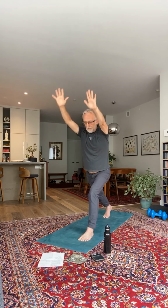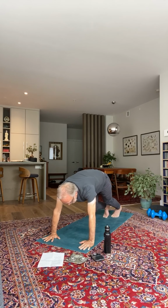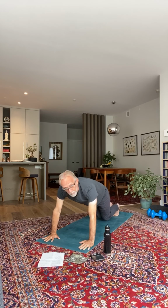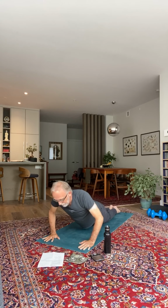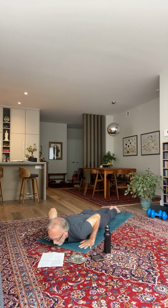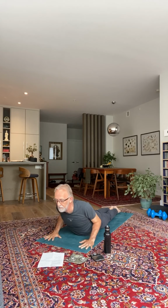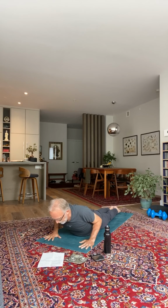Inhale your hands overhead. Exhale your hands to the mat, step back to a plank pose. And from plank, drop your knees, flatten out your feet, lie right down. Hands stay under your shoulders, inhale, cobra. Your hands are pressing down, dialing away from one another. Exhale down.